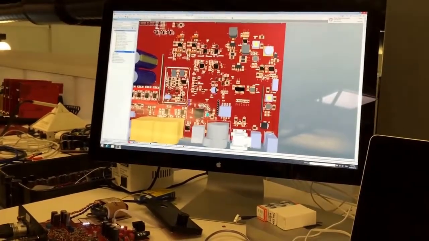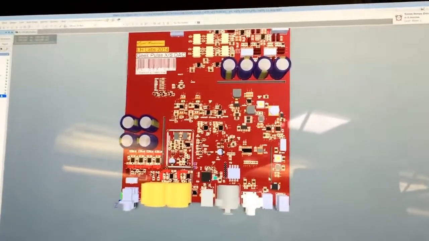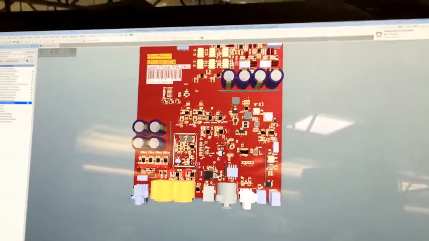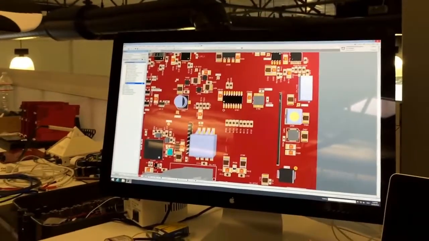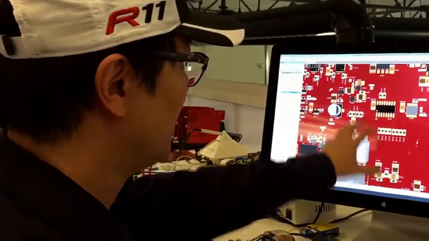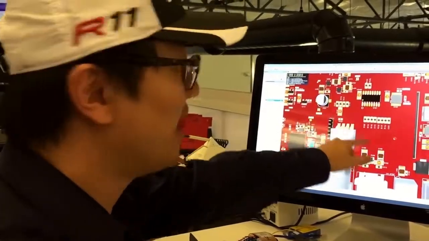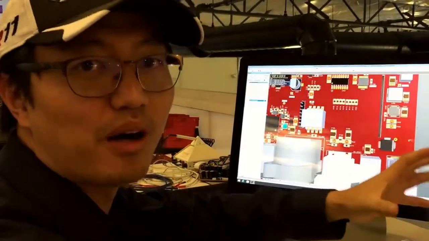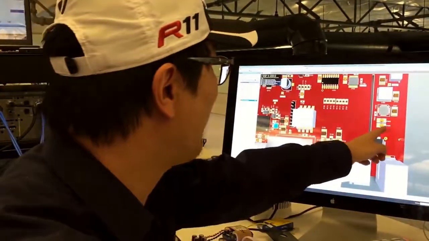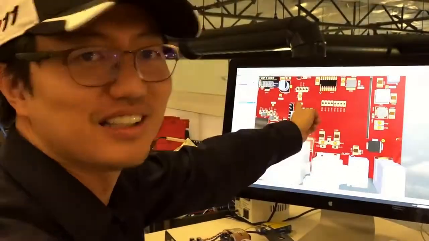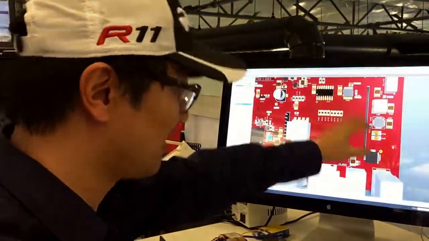We have many slots on the board. First one here, second goes here, third one here, the fourth goes here. Let me zoom in a little bit. Why do we put a slot here? Because we want to protect a very important section. This section is the digital audio input. I don't want any outside potential power noise, even from a wall adapter or 12-volt switching power supply, to have any potential transmission going to this section. So this is a very important slot.